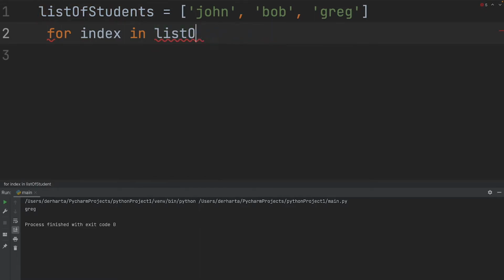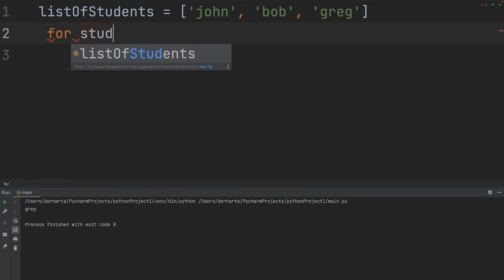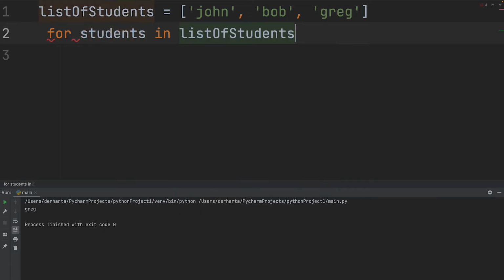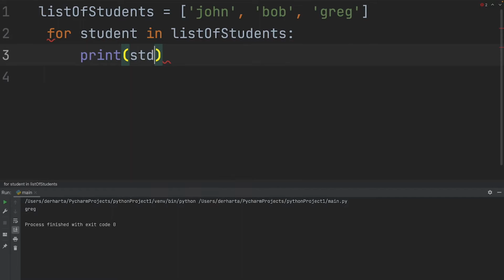There are 2 different ways to print. One is for student in list of students, and then we can just print the student. That basically says for student in students, and then print it.